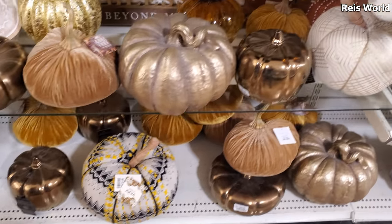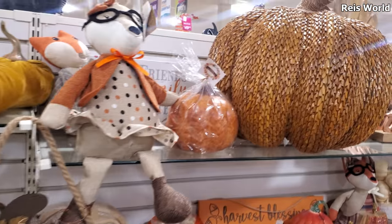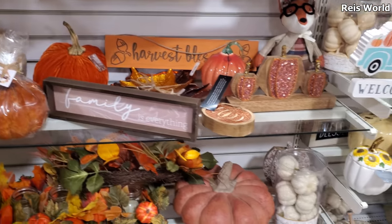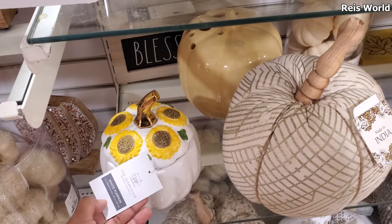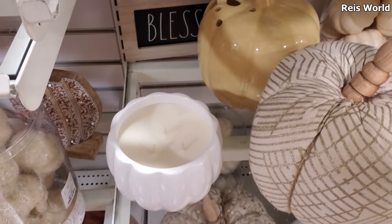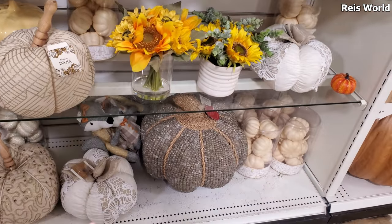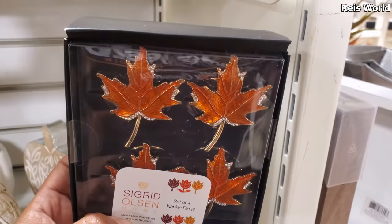It's a cool one at the bottom too — these are neat, I haven't seen these yet. It's a large guy for $50 and it does have some shimmer in it. Little critter friend, there's sunflowers by Martha. The farmhouse one — is that a candle? It is a candle. That's kind of cool too. Napkin rings — I want to say for $13.